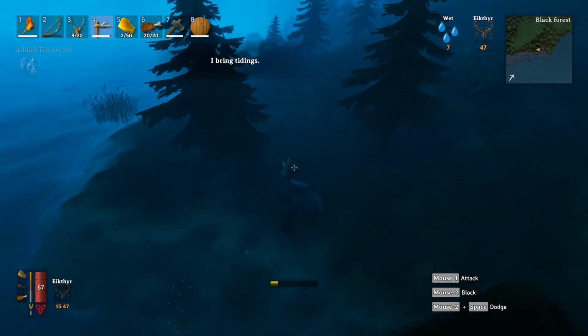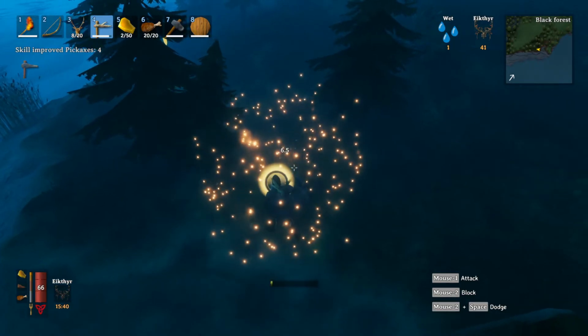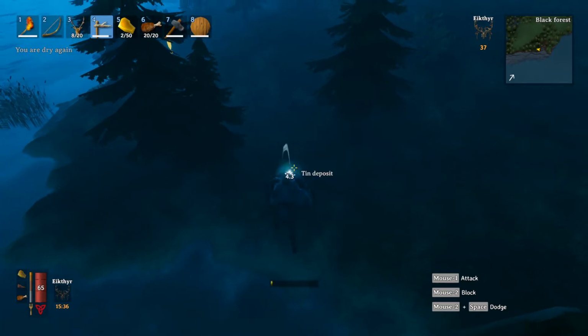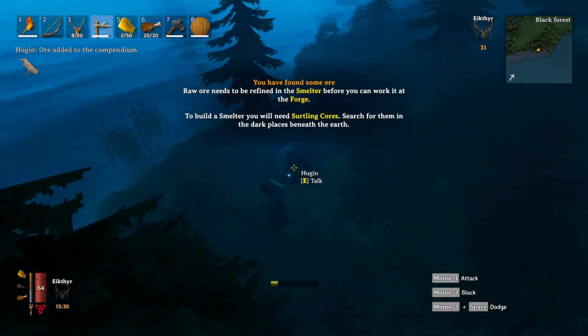Nice. Got a whole bunch of tin ore. Got Hugin over there. He's going to tell me what I'm doing wrong and how to do it better, which is perfectly fine with me. Sometimes I don't want to know it all the time, but when I don't know what to do next, then it's good that Hugin's here.